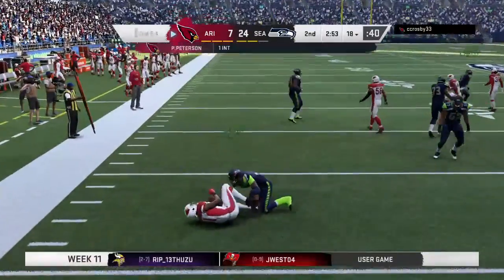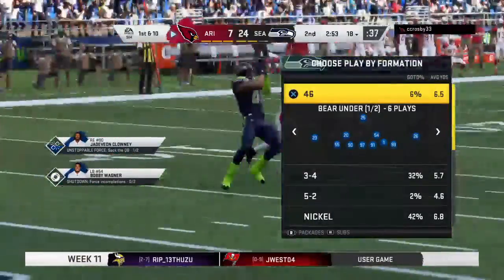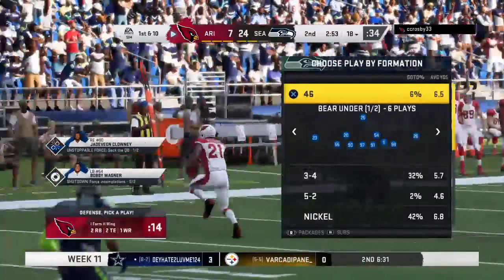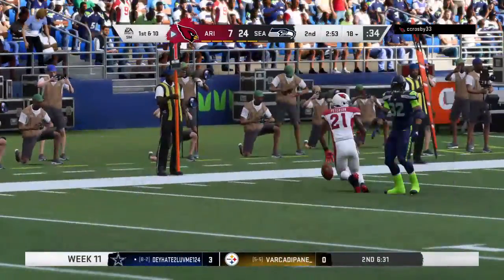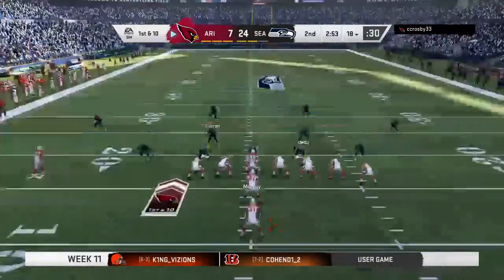And he returns it here to his own 18-yard line. Brandon, this is why golfers do their best to never count a score in their head before the ball goes in the cup. This looked like a slam dunk for points on this drive, didn't it? Instead, they throw an interception, and they're going to come away empty.